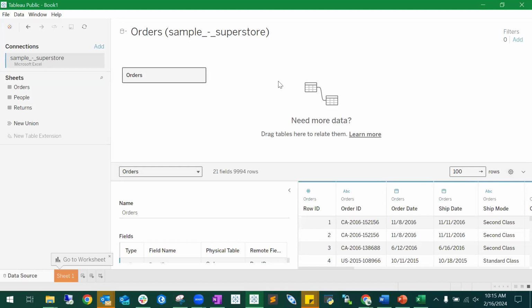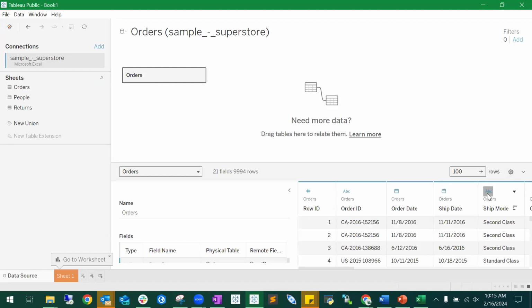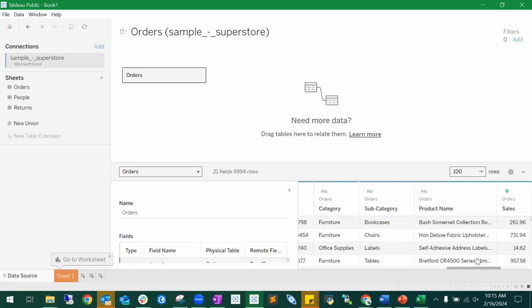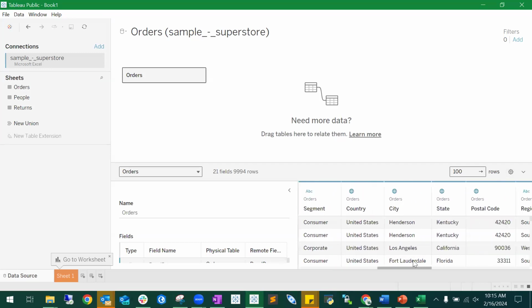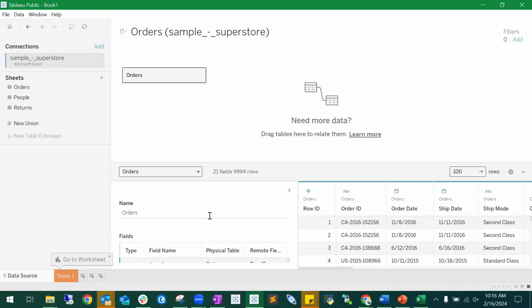What this is going to do is give you a preview of your data and start assigning it data types and Tableau-isms. So if I scroll using this pane, I can see everything that's in the sheet. On this right side, you can probably see more than I can, hopefully.